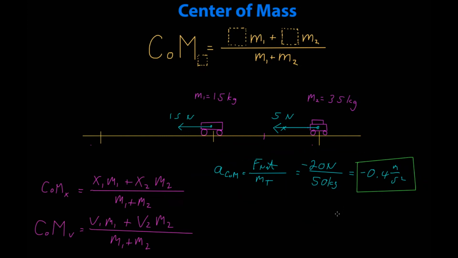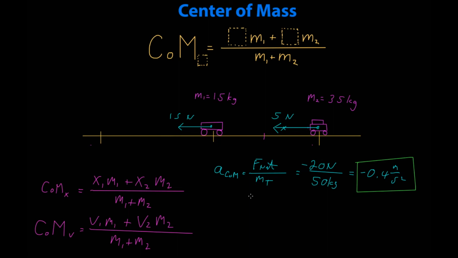They're all the same. The net force is the combination of all external forces on any of the objects divided by the total mass of the system. And for this concept, it does not matter if I have 2 objects or 20, and it does not matter if the force is on 1 object or 20. Newton's second law still holds true, but it holds true for the center of mass of the system, not the individual objects. So that means if there is no external force on the system, then acceleration, of course, would be 0, and the velocity of the center of mass of the system would remain constant.